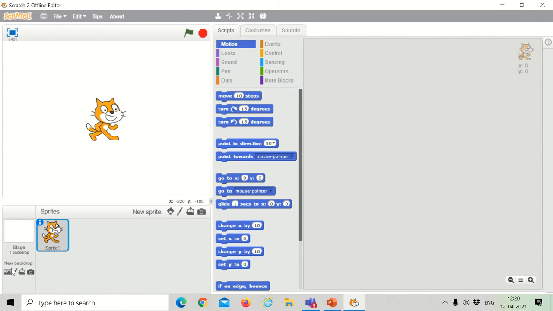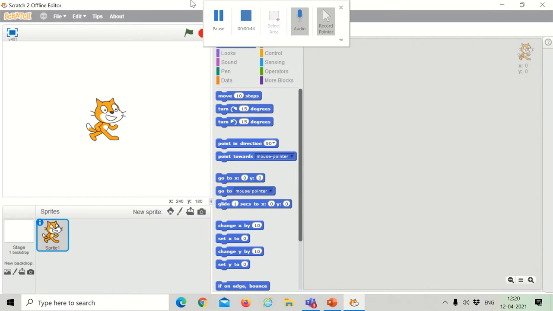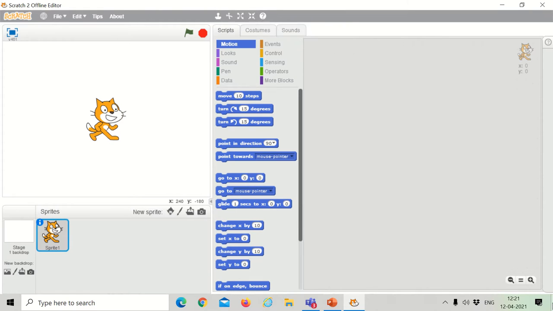And then it's called backdrop icons. These are new sprite buttons. This is the blocks palette. This is the script area. And this is the block menu. And this is the tab. And this is the title bar. You see it here, no? The white color. Then these are cursor tools.